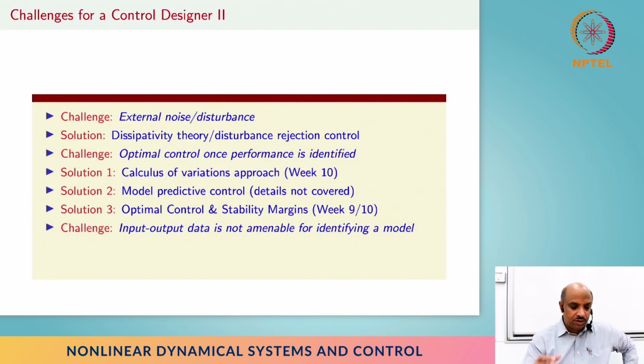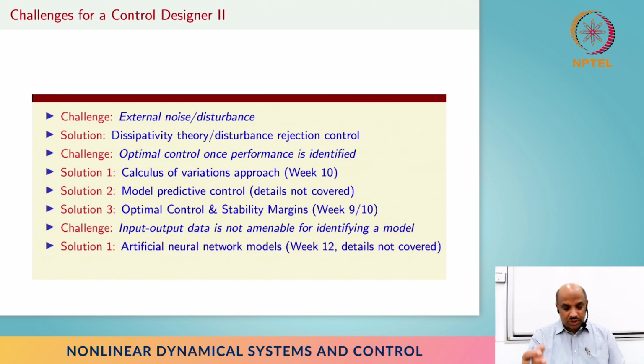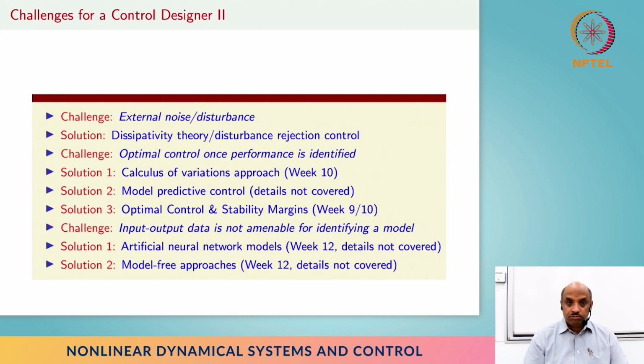And the last thing, towards the end of this particular course, what we will hint at is that all these things are nice and good if we have a good model, and then we have a way of finding Lyapunov stability and optimal controllers and whatnot. But in most cases, we won't even have such a model, or the model is too complicated, in which case we don't know what to do. So what can we do? Well, we only have access to some input-output data. We don't even have a notion of state, perhaps. And artificial neural networks have been used. It's what you keep hearing, the machine learning models for pretty much everything that we see in this world. And more importantly, these are called model-free approaches, and I have a certain hesitation in calling them completely model-free, because I don't really think of any system that is totally model-free. And we will look at some of those details towards the end of this particular course.